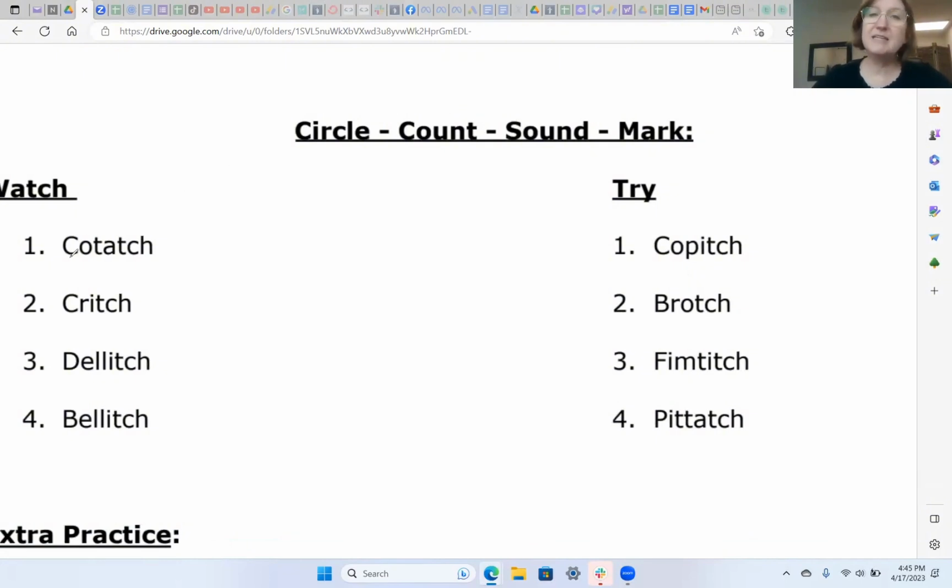So I know the C is going to make its hard sound, k, because the next letter is not an E, I, or Y. This O is going to make its long sound because one of the next 2 letters is a vowel. This A is going to make its short sound because the next 2 letters are consonants, and you have also just learned that TCH can only follow a short vowel. So when you pencil read this word, it's k, o, t, a, ch. Co-tatch, co-tatch. Okay, try yours over here.